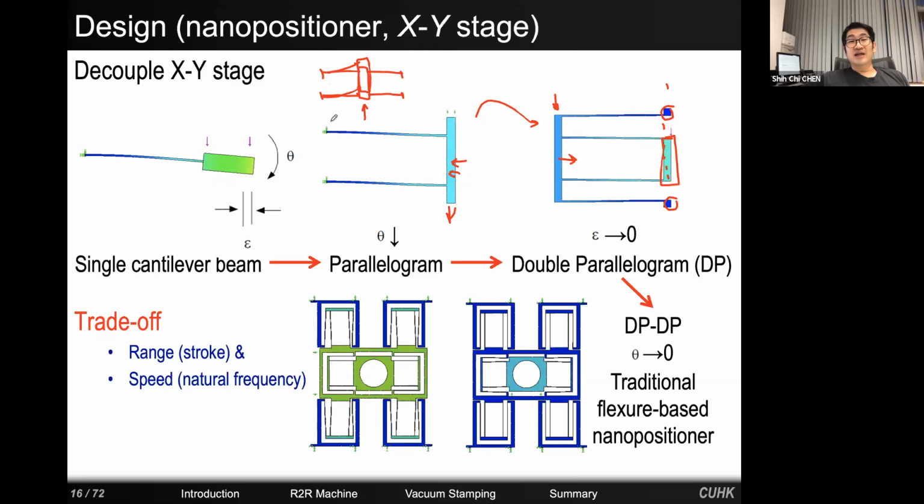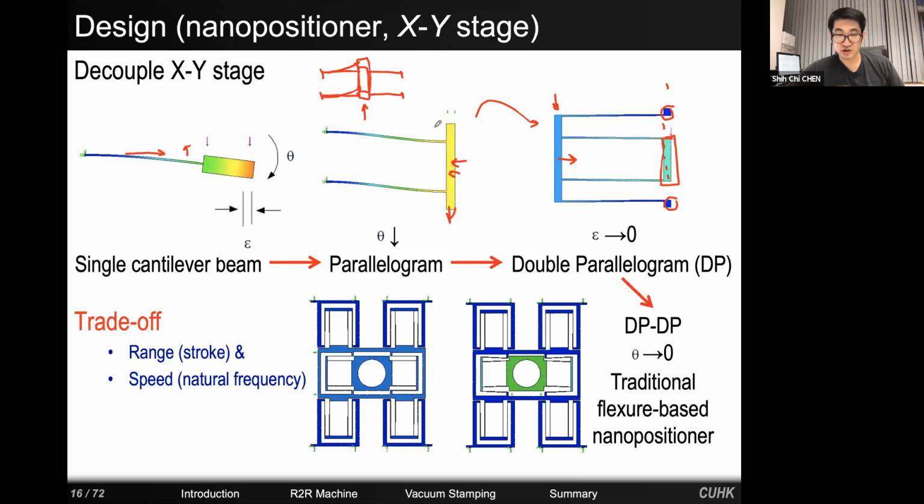Okay, and I don't know whether you notice this or not. This beam is now elongated. As the stage moves forward, these beams will be bent and pulled axially. So this is not going to happen because the axial stiffness of a beam is roughly 1,000 times higher than the bending stiffness. So essentially, you are not able to push. If you force push it, it will quickly yield the beam and damage it. It would flex for a long distance, but axially is quite constrained.